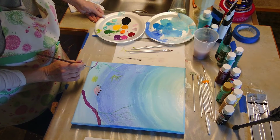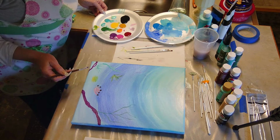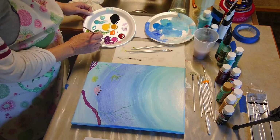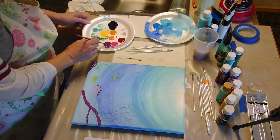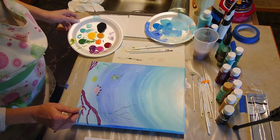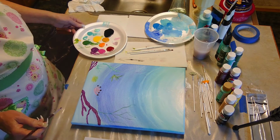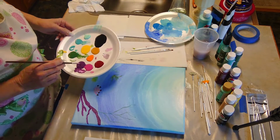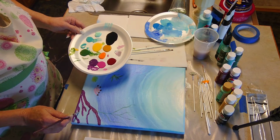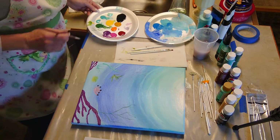Continue mixing colors. And we'll add some more branches. As I continue to add the branches, I'll just be silent for a minute and let the music play. And continue to add, and branches coming off branches, laying on the seafloor. And I have it going off the edge of the painting. It gives the illusion that there's more below. There you go.